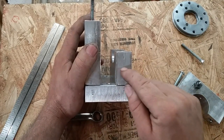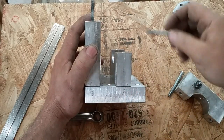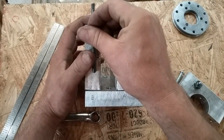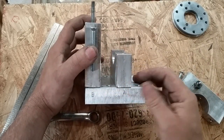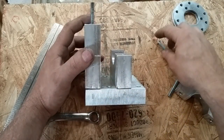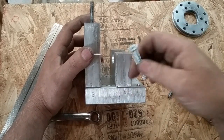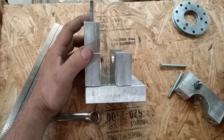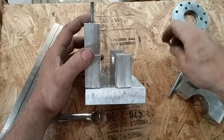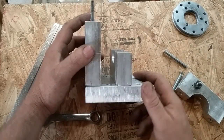Where it meets in the middle, those threads are useless, but honestly, if I've got 3/4 of an inch of thread engagement, that's plenty. I don't need a whole lot of thread engagement on that. 3/4 of an inch with a steel bolt and an aluminum block is about as good as you're going to get for a quarter inch bolt with no more torque than I'm going to put on these.